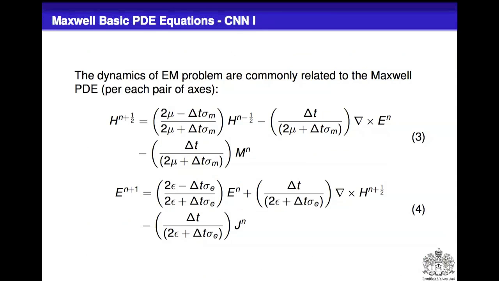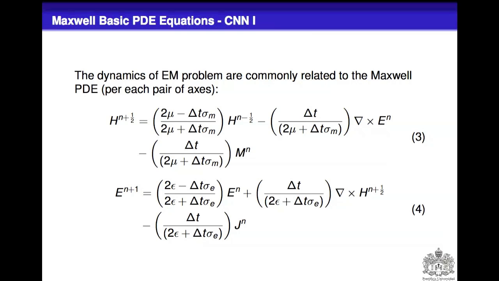Okay, let's continue. To get a good mapping between the CNN and the PDE specifically, we have to define the PDE. The PDE would be the basic Maxwell PDE that we can see here in equations 3 and 4, and we have equations 3 and 4 for each axis. If you analyze this, we can see that only the H and E fields depend on time in terms of the upper index, but the other cases would be analyzed along any other axis.